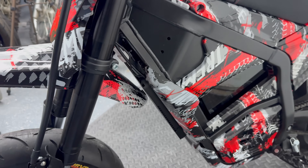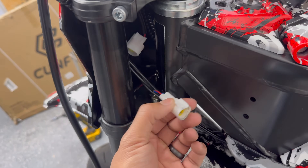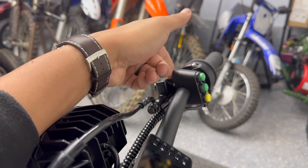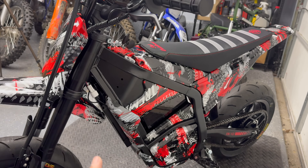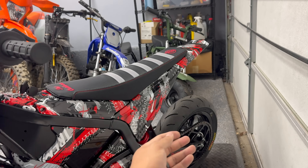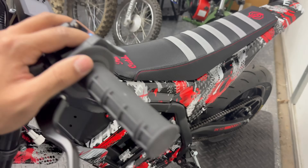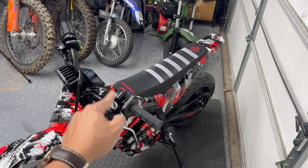The only two connectors we have left that are not plugged into anything are the headlight and the switch for the headlight. We're going to remove the whole switch assembly since we just discovered that the Moxin controller already has a built-in light switch. But I also still have to install a voltage step-down converter so we can add a 12-volt harness to this — because I also want to run a taillight for safety purposes, wire the headlight to the same thing, and add a horn since we have a button for it. So I've got to do that before I finalize and clean up the wiring under the seat.